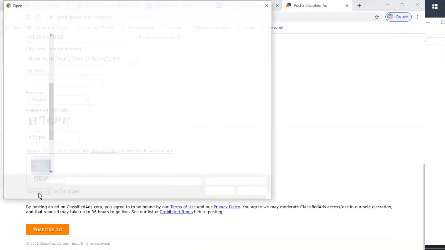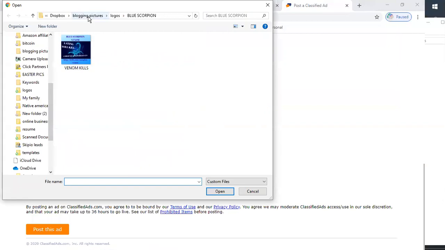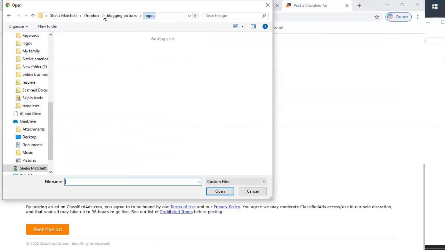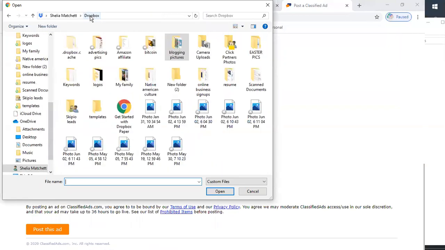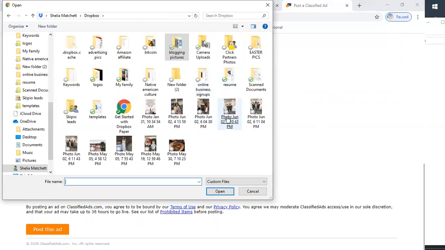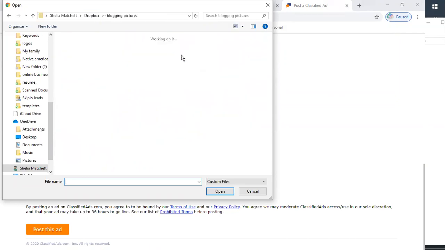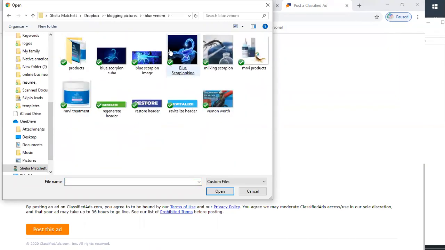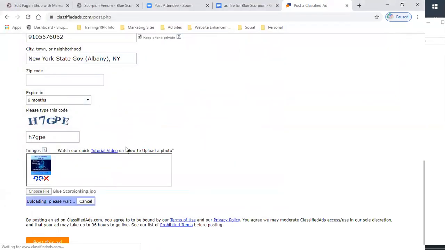So then I'm going to choose another file because I don't have a lot of logos in there for the Blue Scorpion. I'm still in the process of doing that, but I'm going to come back up here and pull up this, and I might just go ahead and use this image.